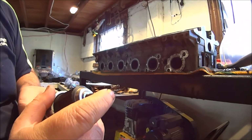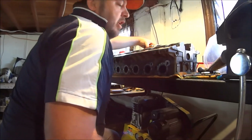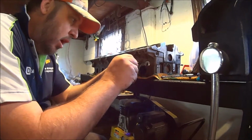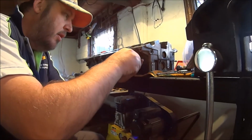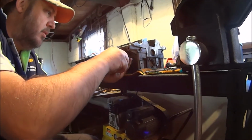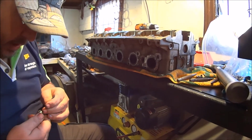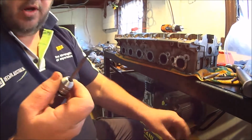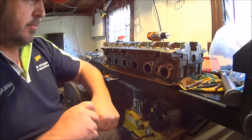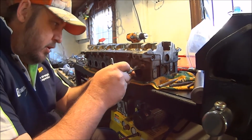I'm about that deep into it, as you can see, like the high tide mark. Let's have a look and see if the easy out can get in there. The hole is slightly too small according to the recommendation, and I think we're going to struggle. We may have to go up to a 3 mil. So the way these work obviously is they just cut into the bolt with a very aggressive auger-like thread in the opposite direction, just a reverse thread.